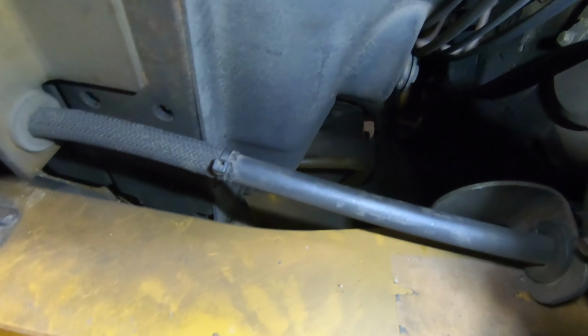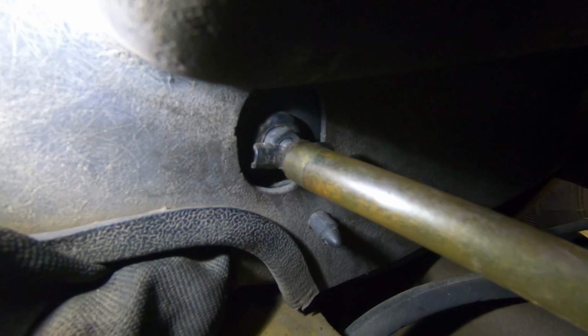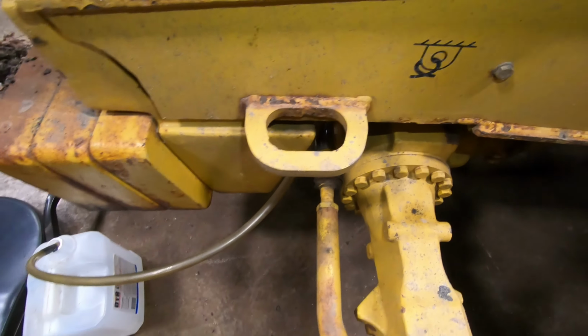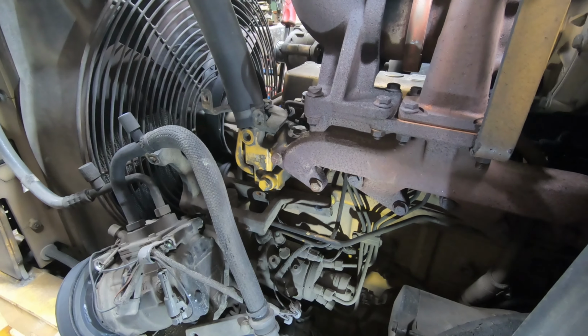Alright, so there's a drain at the radiator. See where that plastic hose is? You might be able to see it. Right there. That turns counterclockwise to open it. So basically I got that hose run down between the axle mount where the pivot pin is, and I just ran it down and out into a jug. So I'm going to take some coolant out so I don't have it go everywhere.